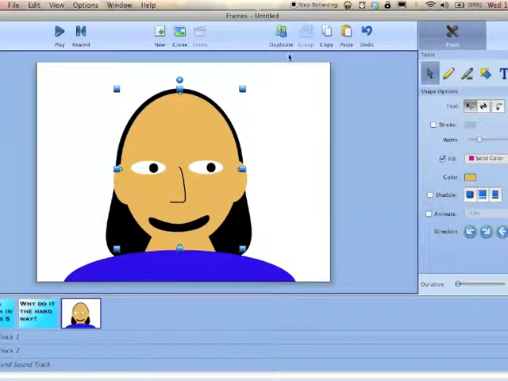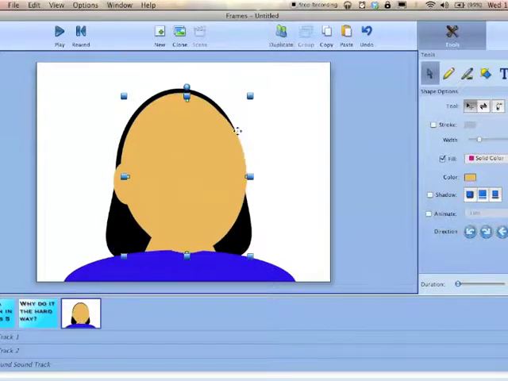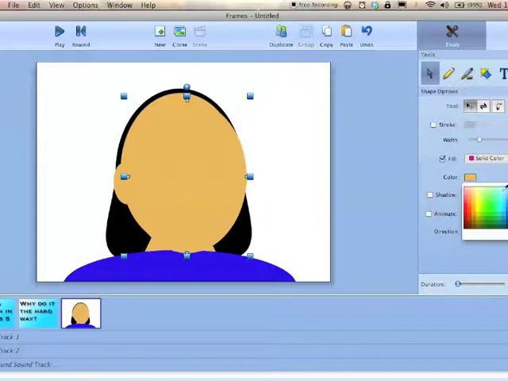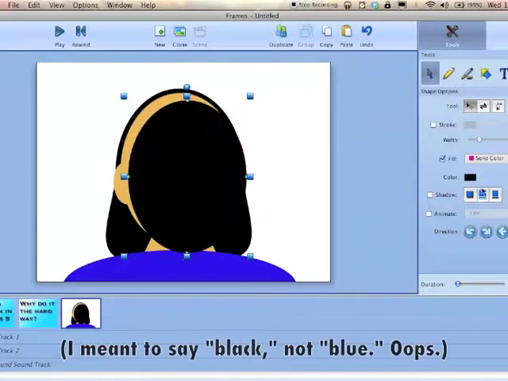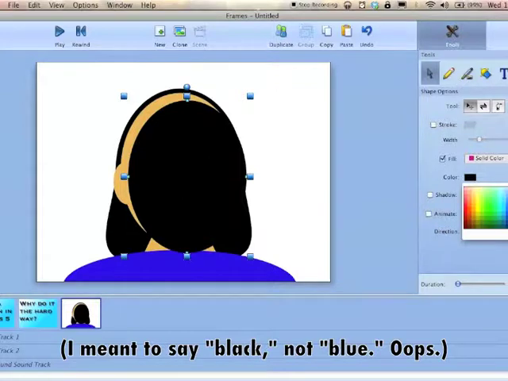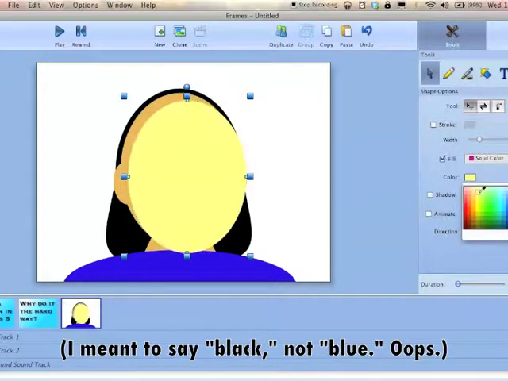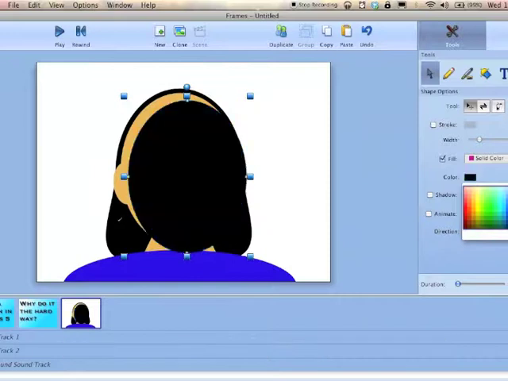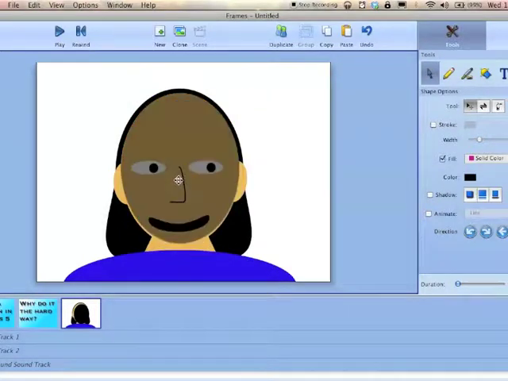I'm going to copy the head again. I'm going to change the color to black again. If you want to copy an exact color, let's say I wasn't making it blue. Let's say I was making it some shade of brown or red or whatever. I could actually click and drag over here, and I could copy an existing color that I've used somewhere else in the artwork. I'm going to move this up here.